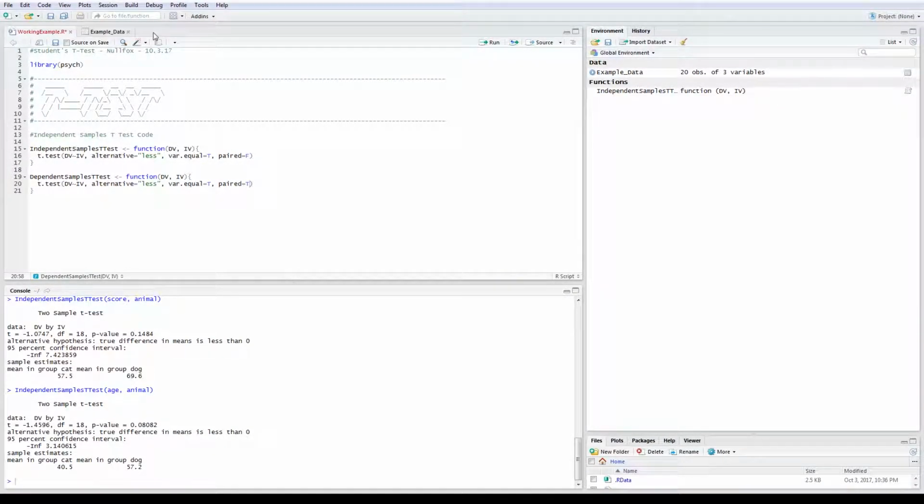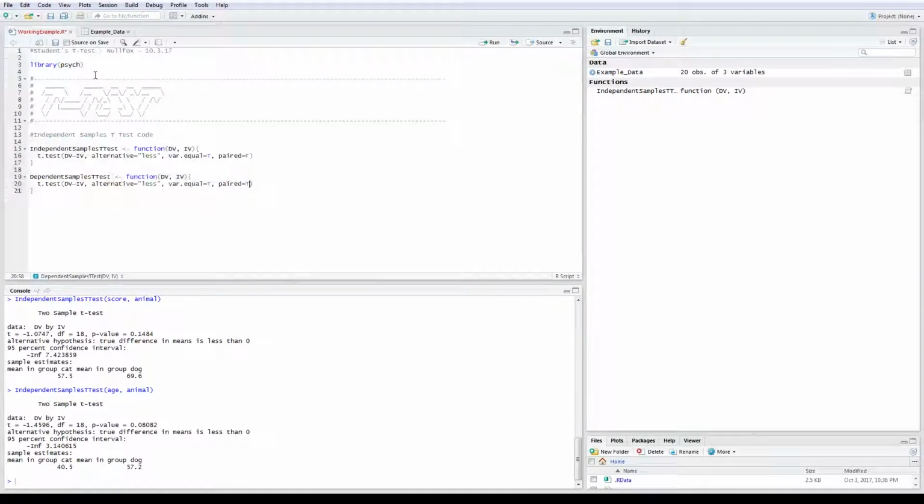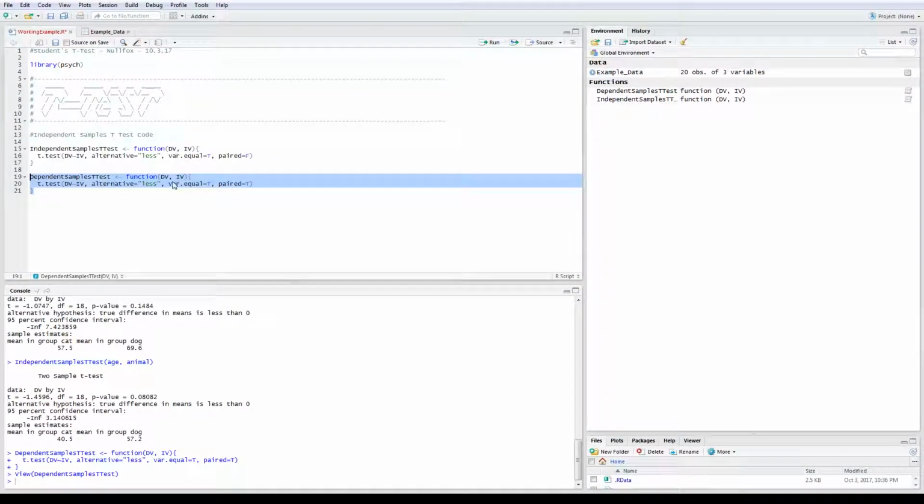And that has to do with the way that it calculates individual scores, right? And it is looking for a difference between the summated scores of the dogs and the summated scores of the cats. And it's going to spit out something that shows if there is a significant difference between those two groups, right? So I'm going to select this, click run, and it stores it up here, right? So you can see it's looking for that. But we haven't run any actual data through it. And so remember, this is the only line that really matters. This is the name of the function. This is telling it that this is going to be a function contained between this bracket and this bracket, right?